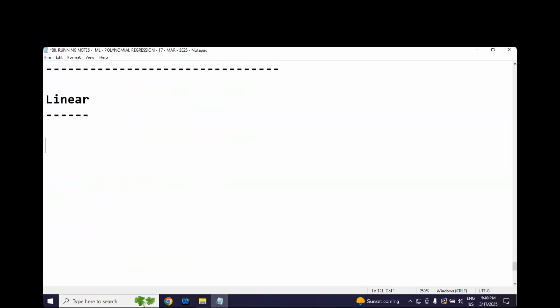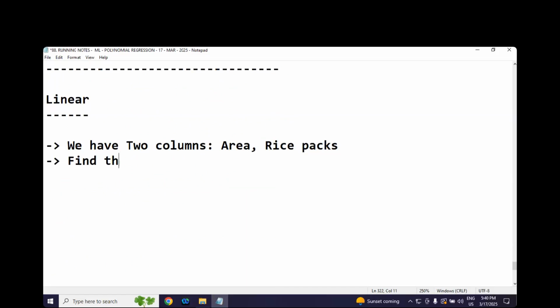So think like we have two variables, a kind of two columns actually. The first one will be area, the next one will be price, the very well known example. Or else area, the next one will be price per square foot actually. Okay, good. First of all, find the relationship.